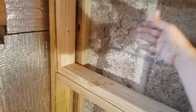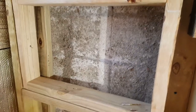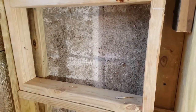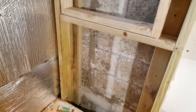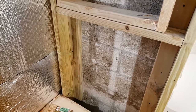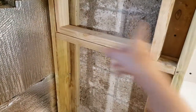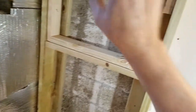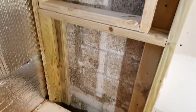In this cavity, because I have such a large cavity, I'm going to use the manufacturer's preferred method: I'll staple the Reflectix from here all the way across at about half the depth, which gives me about two and three-quarter inches of gap on each side. That gives the maximum R-value you can get out of this type of insulation. If you've had problems with heat in your shower - if it's not cool enough in the summer or warm enough in the winter - look at whether you have insulation in these walls. Now is the time to do it while they're open, because once you put the walls up and tile, that's it.